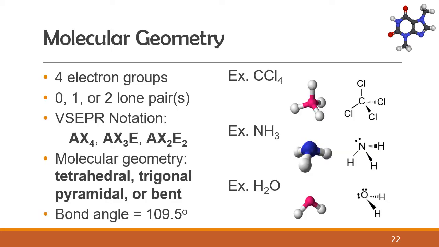Let's go back to one of the molecular shapes discussed earlier. Molecules that have 4 electron groups have 3 possible molecular geometries. We note here that the predicted bond angle for these 3 shapes is 109.5 degrees. However, this is only true for the tetrahedral shape. The other 2 shapes have a slightly different bond angle. This difference is largely due to the presence of the lone pairs of electrons around the central atom.